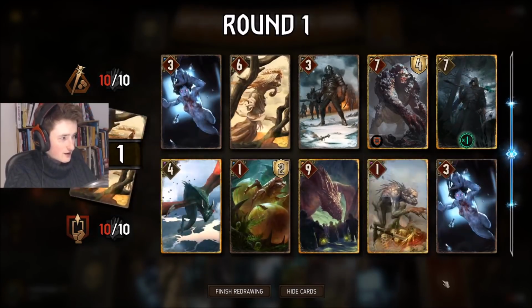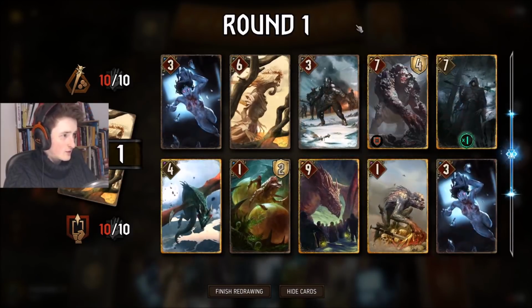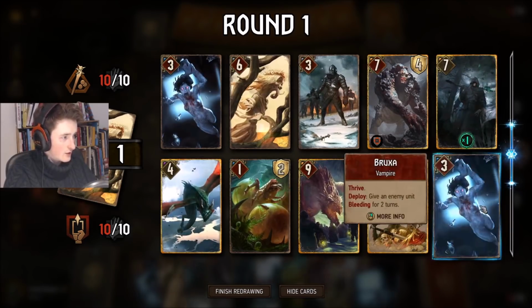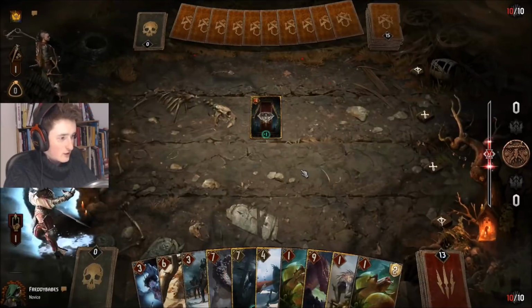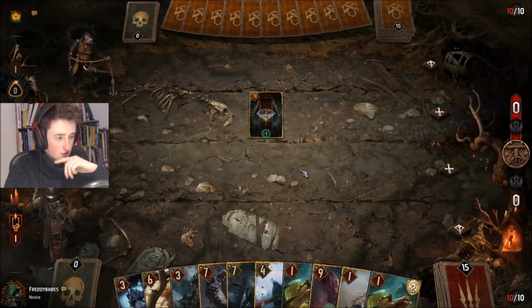Let's get rid of a Noonwraith and then a Brux. As I usually say, honestly Brux is probably more useful than Warrior in this particular round. Maybe not. It's good to have a toolbox of units to use, right? Also, since we're on red, we can think about using Caltullus round 1.